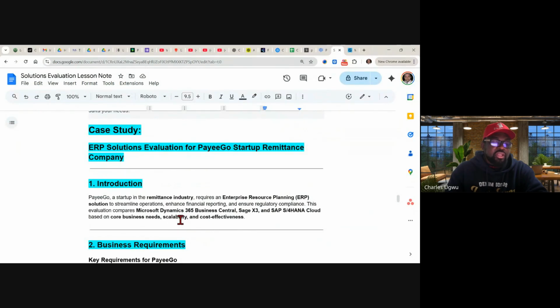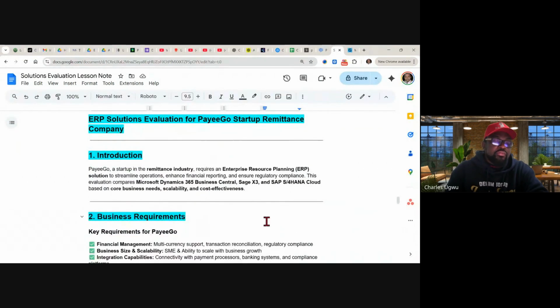So we see here scalability and cost effectiveness are very important to us. Cost is very important and scalability is very important to us.